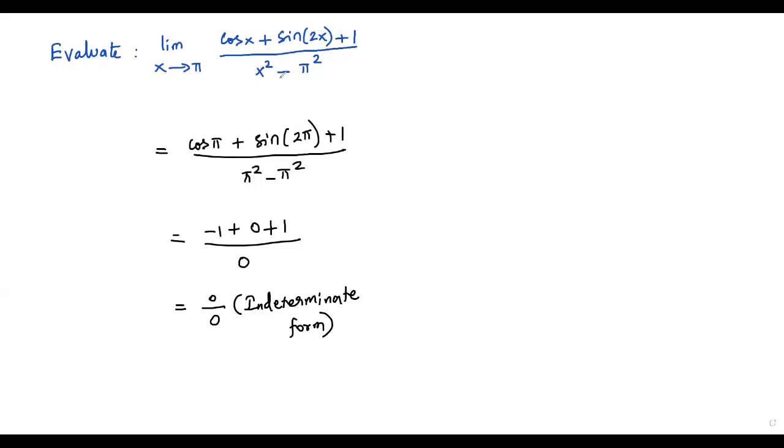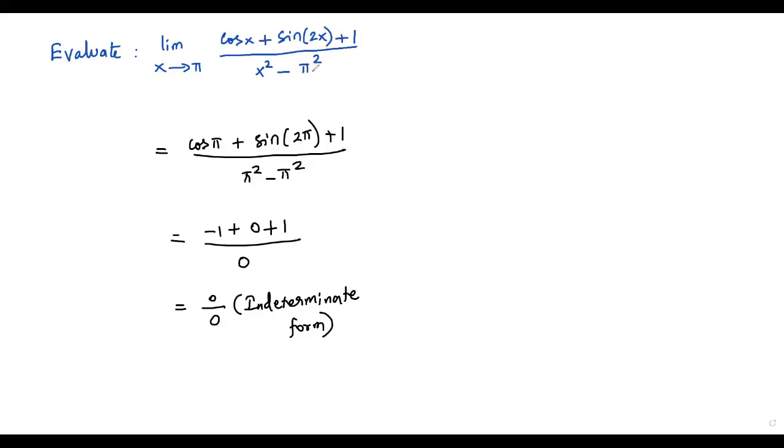I have to consider the step right before where we applied the limit. This is the step where I applied the given limit, pi for x. Just consider the previous step, that's nothing but the given question. In the given question, I have to find the derivative of the numerator and denominator separately. Usually when I find the derivative of a function which contains a variable in both numerator and denominator, I'll use the quotient rule. But when I use L'Hopital's rule, I should not use the quotient rule. I have to find the derivative of the numerator and denominator separately.